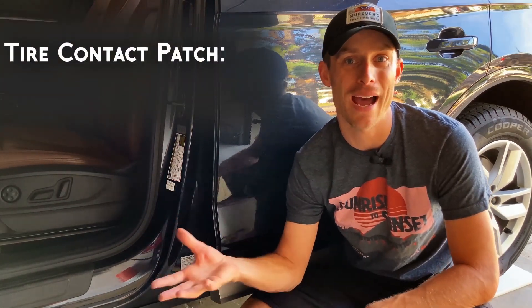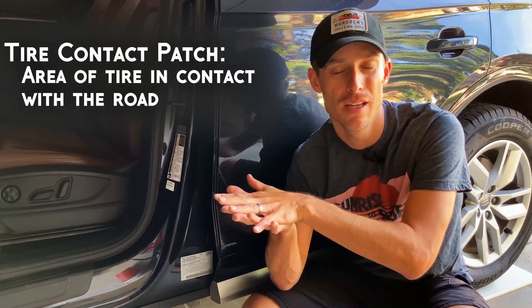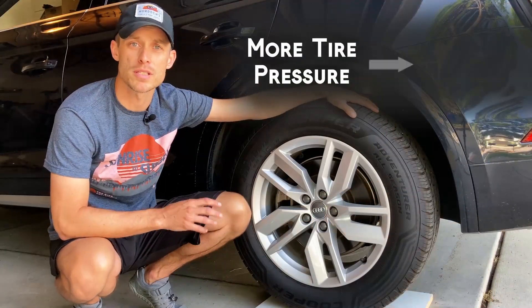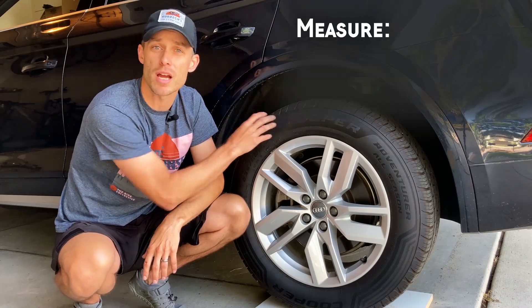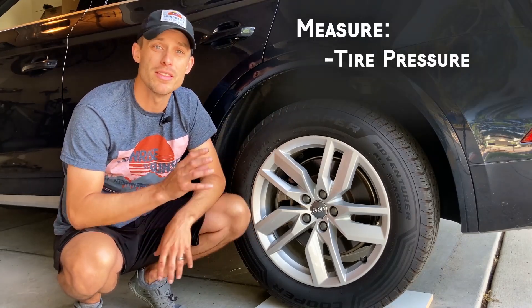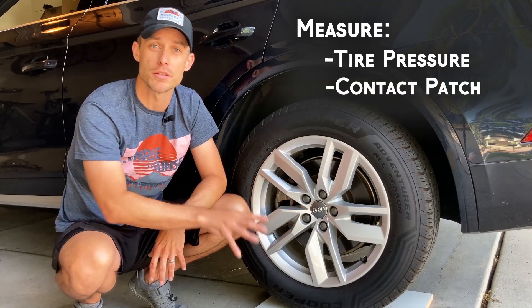If you look on the inside door of just about any vehicle, you'll see the manufacturer's recommended tire pressure. The importance of tire pressure is that it directly affects something called the tire contact patch — that is, how much of the tire is actually pressing against the road. Generally speaking, the correct contact patch will allow the tires to generate enough grip to drive safely down the road without creating too much rolling resistance. More pressure in the tires should correlate to a smaller contact patch, so in addition to measuring the pressure inside the tires as we go up the mountain, we're also going to measure the change — or theoretical change — in the size of the contact patch between the tires and the ground.